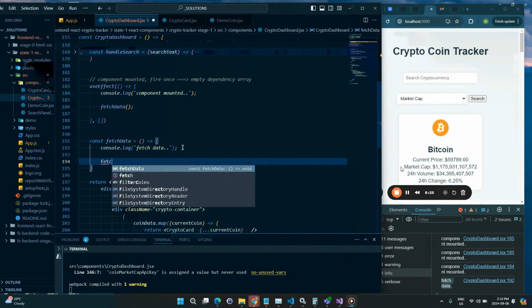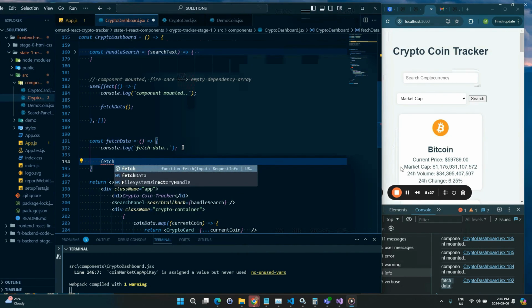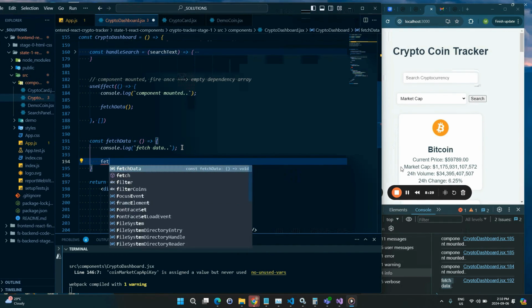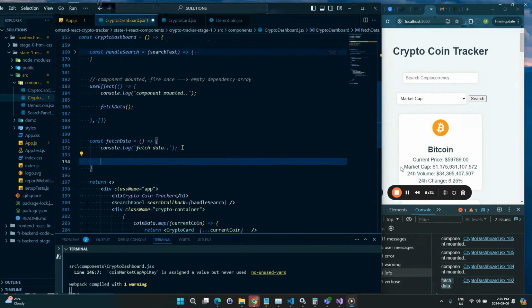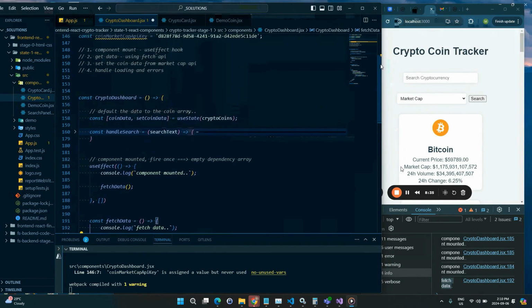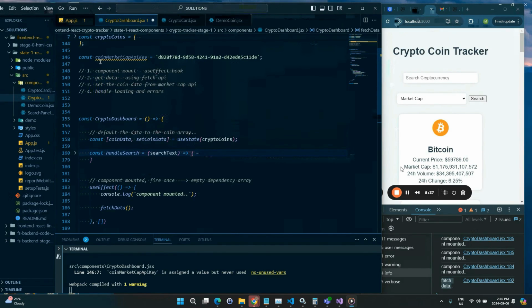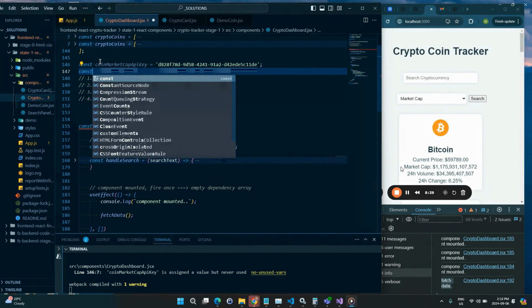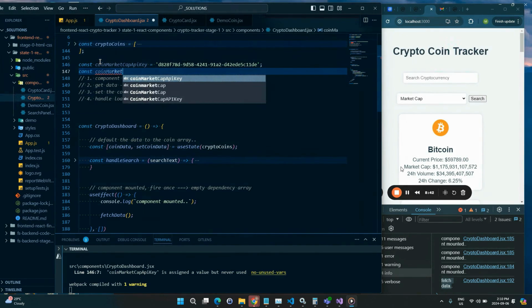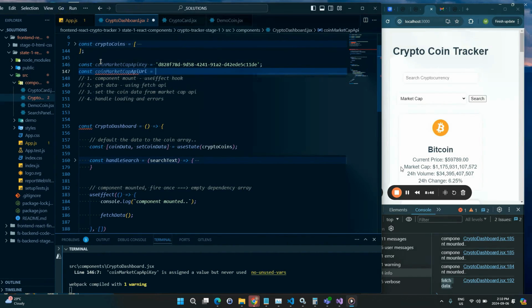So here is where we can use the Fetch API. Now, the Fetch API is built into your browser, so you don't need to download this. This is part of your Chrome browser and part of the web API that's built into it. There are other packages that could be used for this type of mechanism. But for now, what we're going to do is grab the URL.